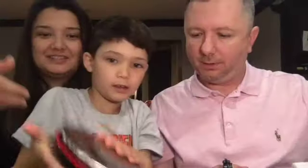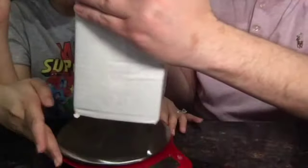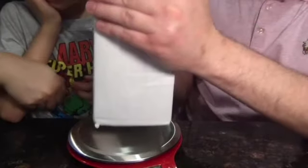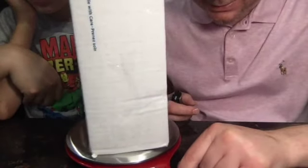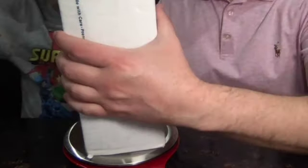If you want to put that down for us, that is our scale. Awesome, thank you. Okay, let's see how much this weighs. Let's let it tare out real quick. What does that weigh? You guys see that? It is on. Six pounds. Ooh, a little over six pounds. Just a little though.